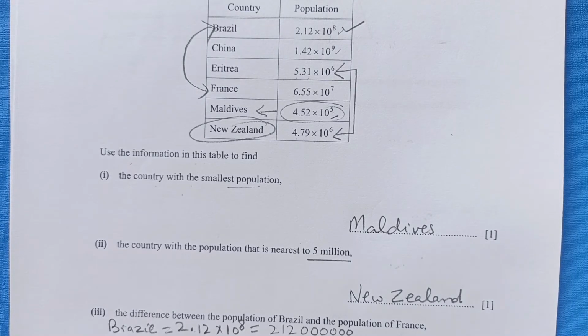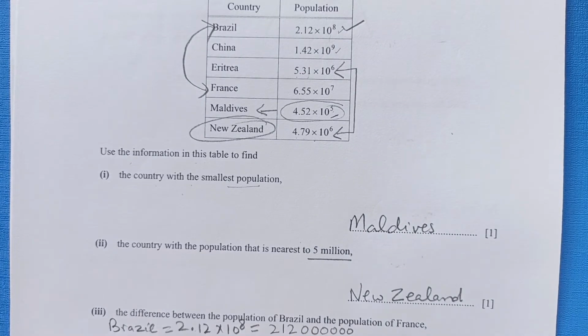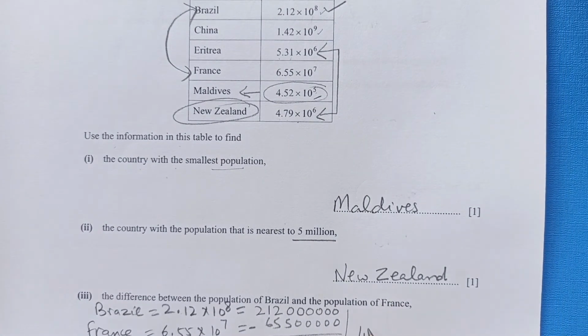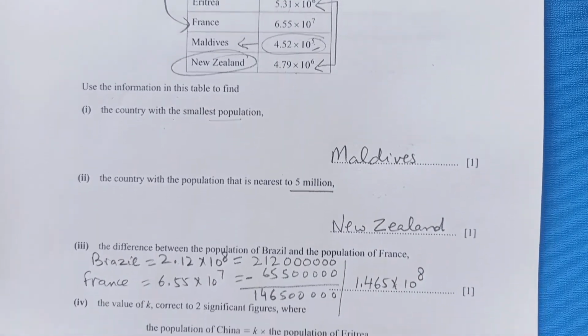So now you subtract to get the difference. It is 0, 0, 0, 0, 0. 10 minus 5, 5, 11, it's 6. 10 minus 4, 6 is 4, 1. So this is the answer. So we can write down directly, or we can just write down to the significant figures, I mean with the 10 raised to power something. So this is 1, 2, 3, 4, 5, 6, 7 and 8. So this is our final answer here.